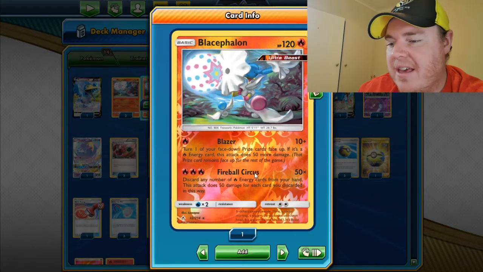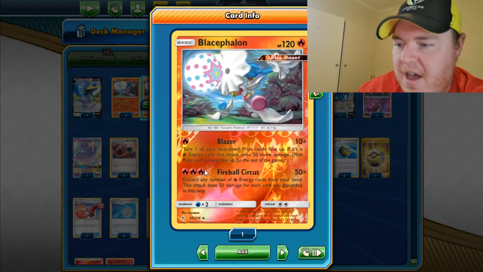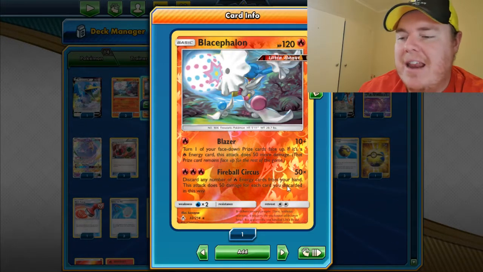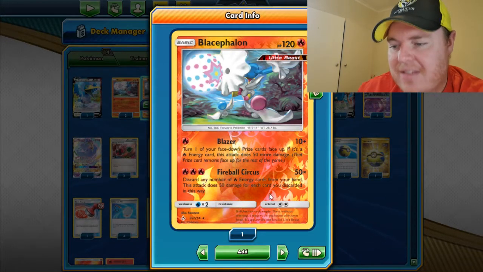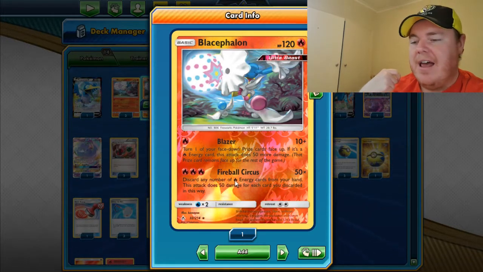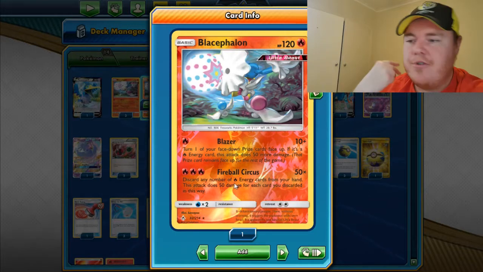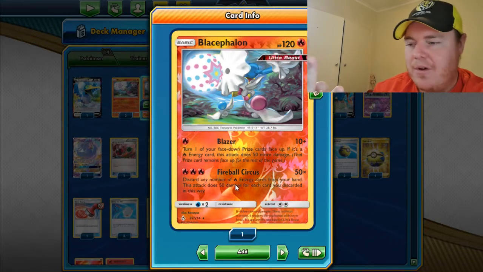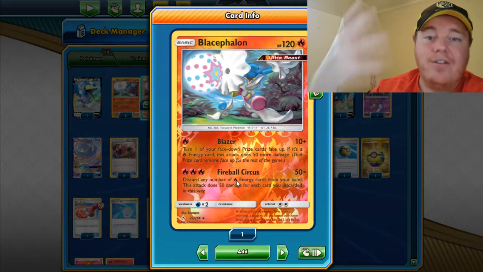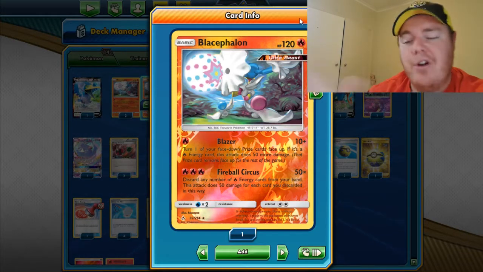The main one here is the Fireball Circus. For 3, count them, 3 fire energies, discard any number of fire energies from your hand. This attack does 50 damage for each card that you discard this way, which means if you discard 2 fire energies, it does 100 damage. If you do 4, it does 200 damage. If you do 6, it does 300 damage. You can see that as long as I've got enough energy in my hand, it can literally knock out absolutely anything.